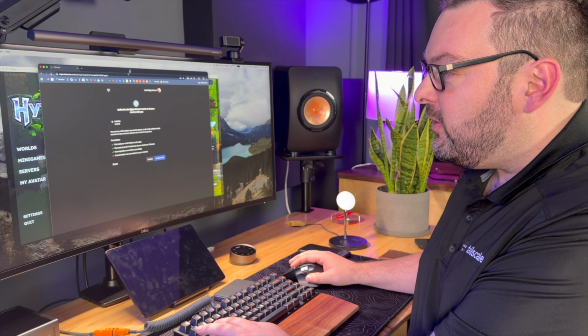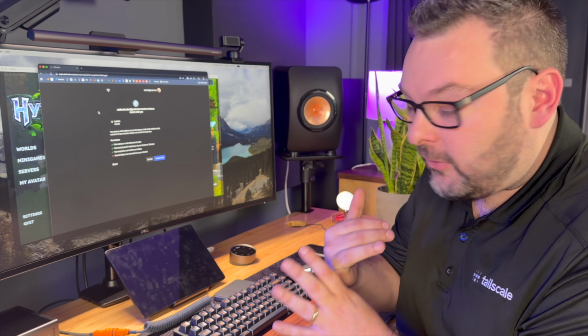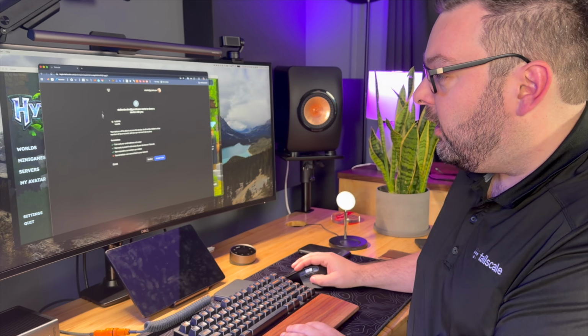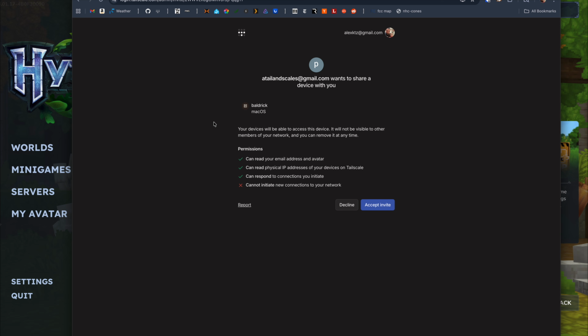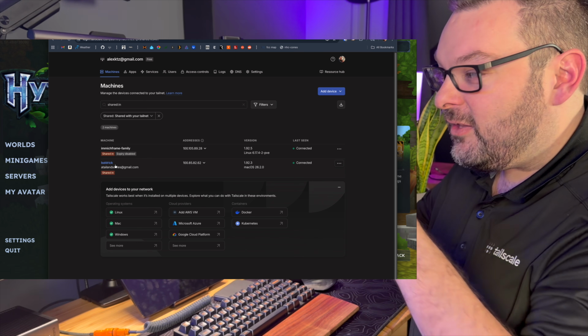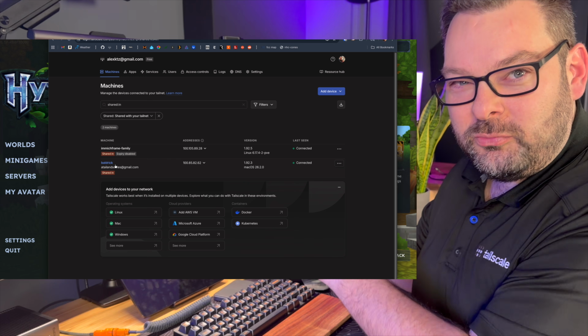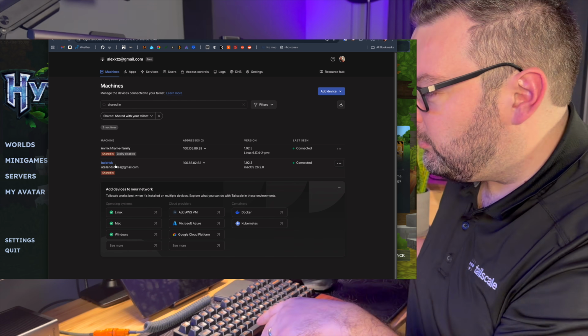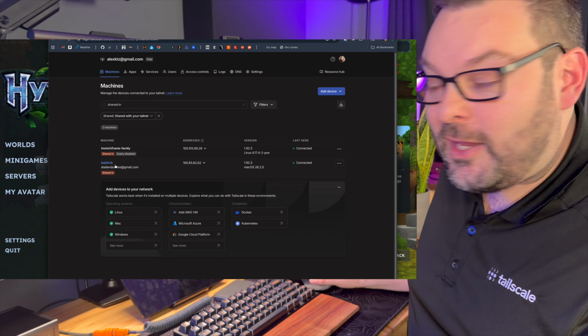First of all, we need to go into Tailscale. They need to create a free Tailscale account, and then once they're logged in and they have their client device, again, for me, this is another MacBook, they need to have that client device logged into the Tailnet as well. And then click on accept invite, and you will see that Baldric is now showing up as a shared device from that Tailnet over there to this Tailnet over here. So just pretend this is your friend in another country or another state, or even just across town, whatever.